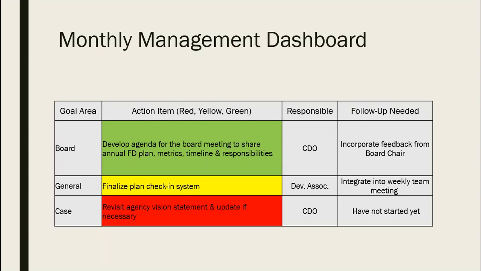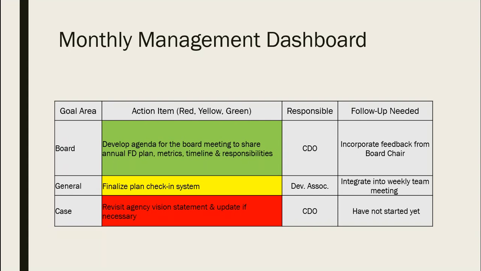There might be some really specific reasons that people are getting stuck on tasks. A monthly management dashboard helps you to really uncover bottlenecks, where people are getting stuck, and have brainstorming and problem solving discussions as a team to help people get unstuck. And you'll find that it can be as simple as somebody saying, oh my gosh, I actually already did that last month, here you go. Or gosh, I know I have a meeting with the CEO scheduled and it is not a priority. You take my time, whatever it is.